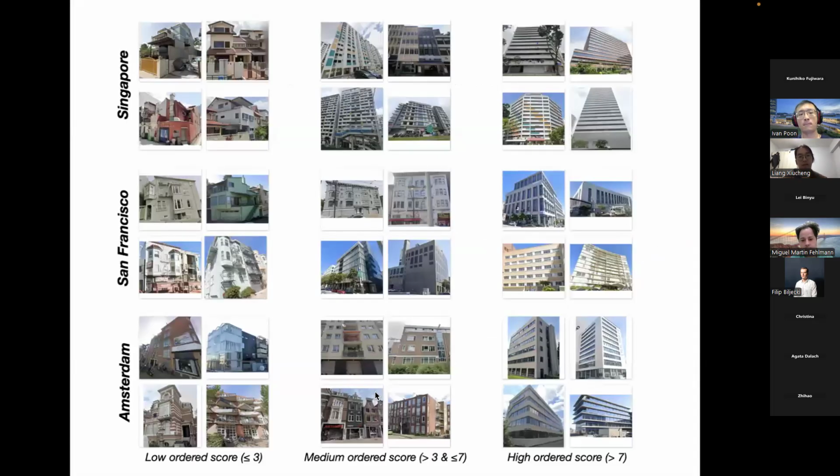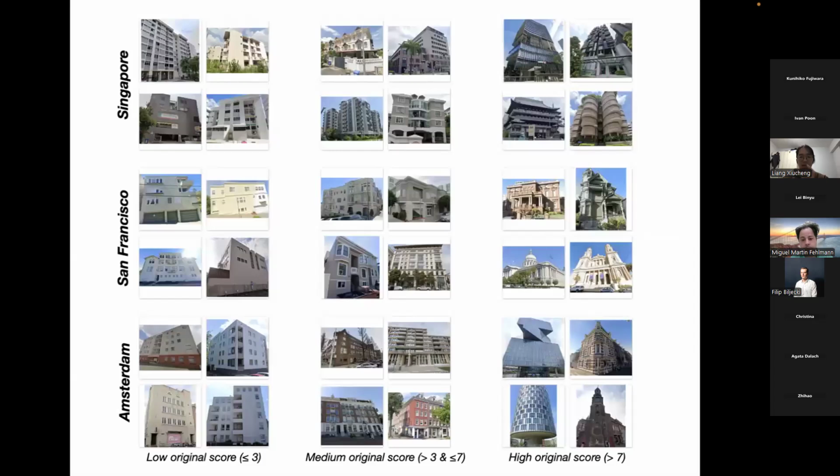So yeah, this is some of the results generated from the model. Some buildings, on the right-hand side, will be perceived as more ordered, and there are some less ordered buildings that can also be evaluated based on the model. So this is another example. More buildings will have a higher order score. They will be perceived as giving a higher score on order, and there were some simple designs and some buildings will have a lower order score based on their design.